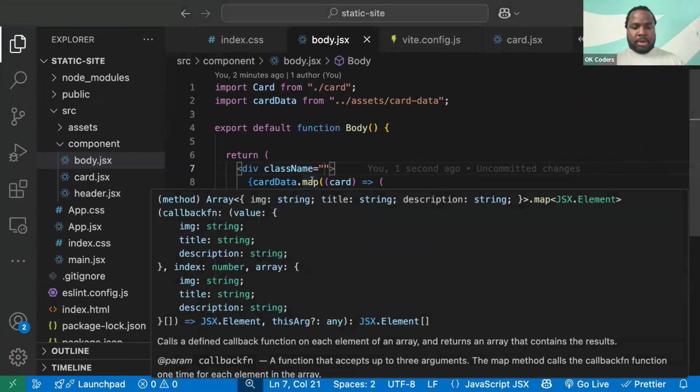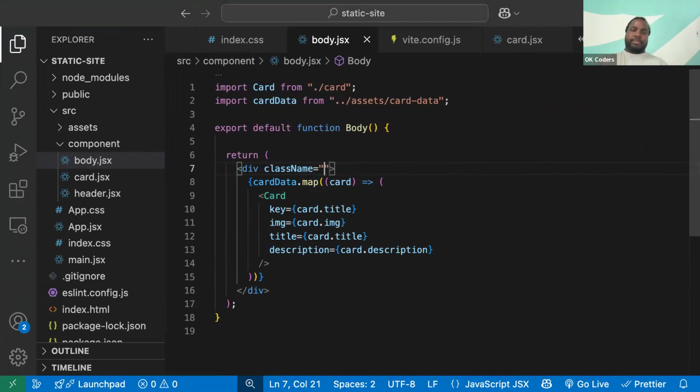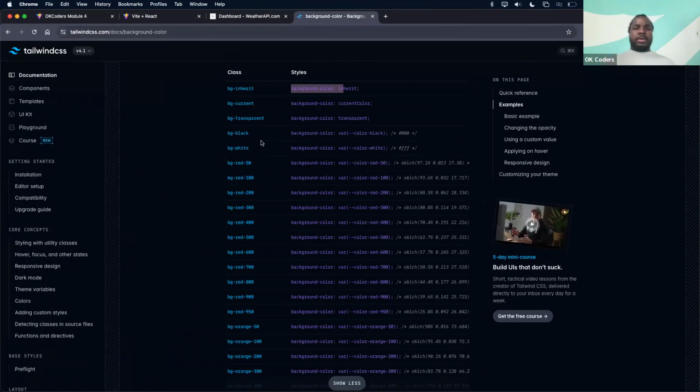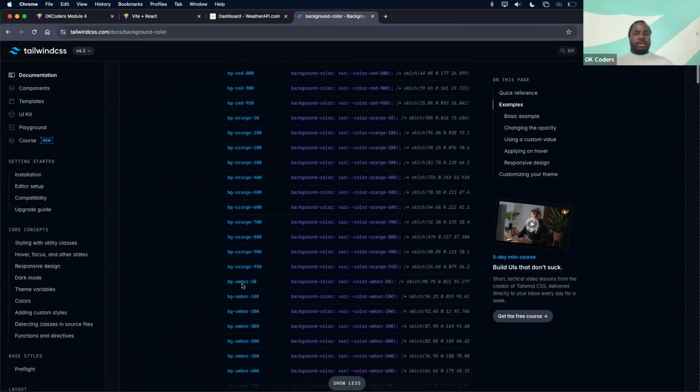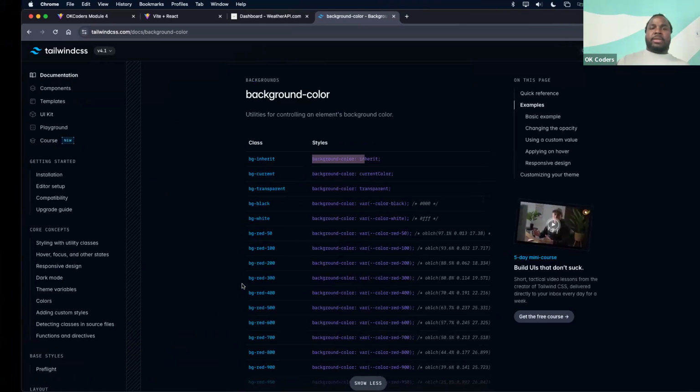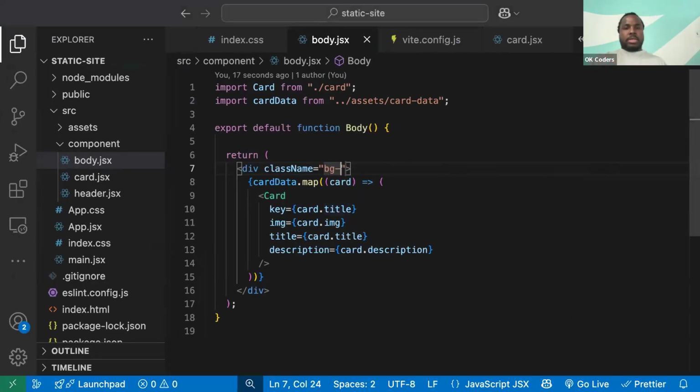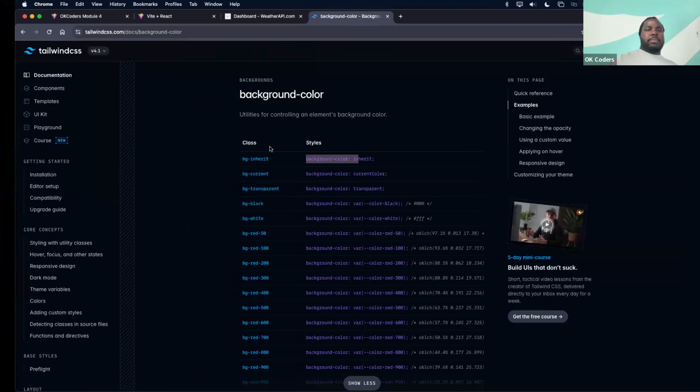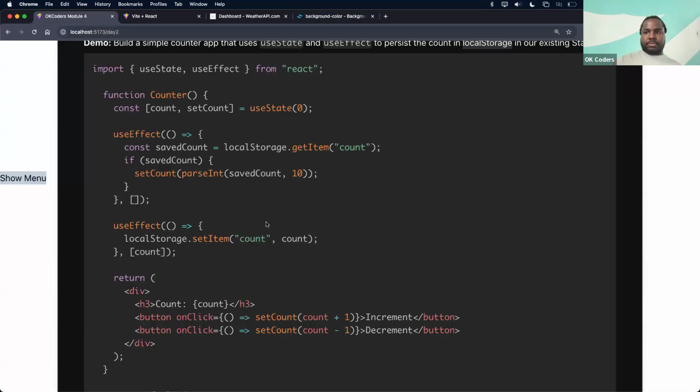So for our body, and then also with the colors, one thing to keep track of is that for black and white, it's just black and white. But for any other color, like red, gray, anything, you have to have that number or else it's not going to work. So you have to have some number behind it. So we're going to do red, and then we're going to start off with 50. Wrong one. And let's see what happens. Does it look different?